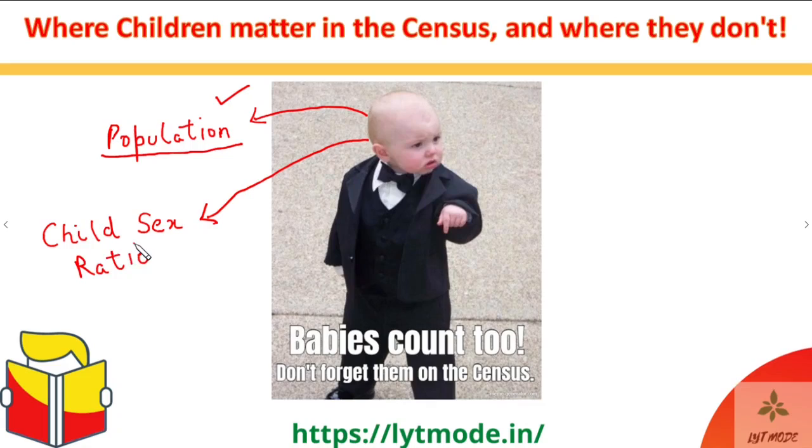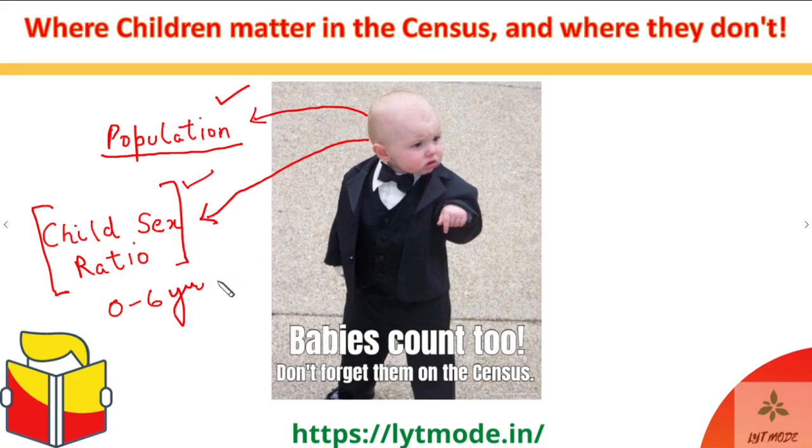Now, as I told you, in the NABARD exam this year, and NABARD and RBI exams are very close in terms of syllabi. In NABARD there's agriculture and in RBI there's finance, but the economics part is completely the same, and even the organization that conducts the exam, the IBPS, stays the same. So a lot of things asked in one exam can also be asked in the other. The question was: in the child sex ratio, what is the age group that is taken into consideration? The answer is 0 to 6 years.